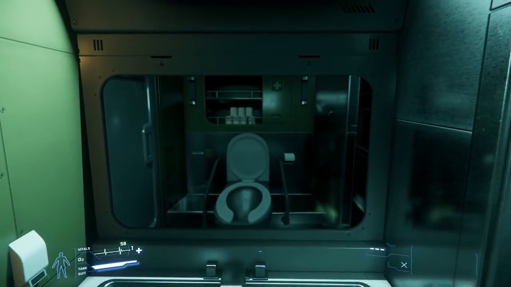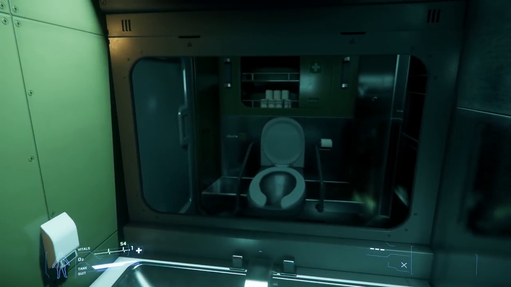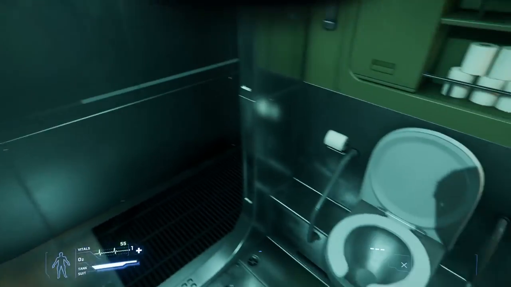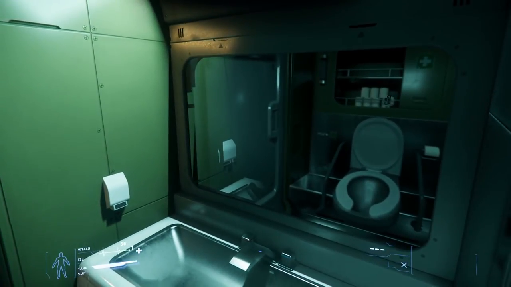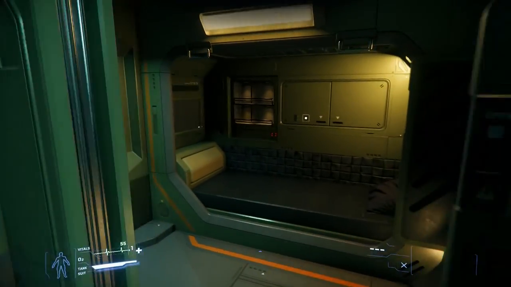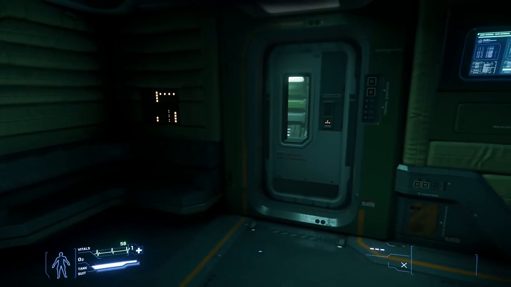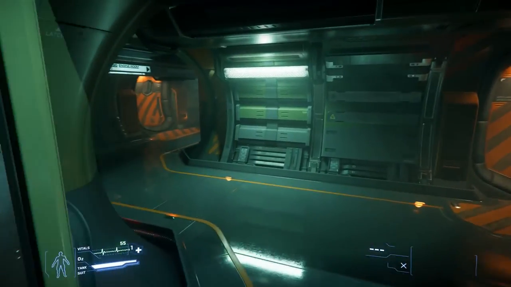And something I noticed here, you actually do have a sort of reflection in the mirror now, which is kind of nice. It's not an actual reflection. It looks just like a low-poly version of the bathroom, but the door is closed. And of course, it's not reflecting the player, but I'm sure they'll get all that sorted out in time. Yep, that's the captain's quarters.